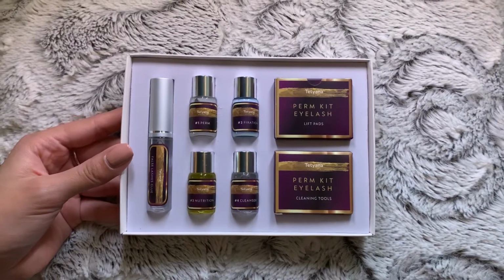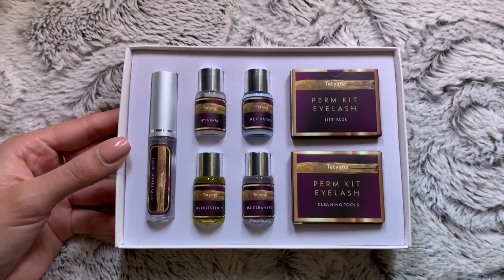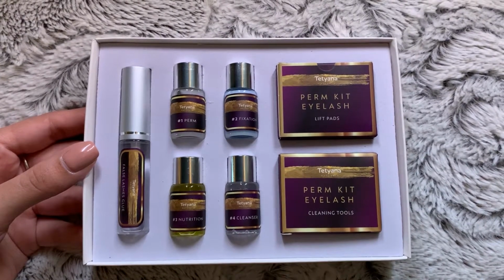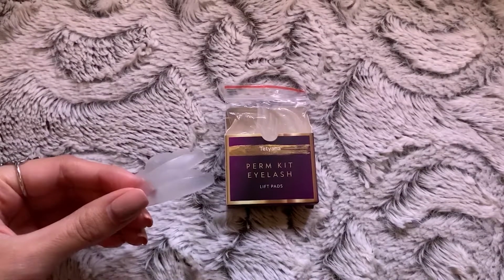Okay, so I'm not even gonna lie, most of the audio on this video was pretty bad, so I'm just doing a voiceover, but basically this is what the kit looks like from inside. These are the lift pads that I chose. I got the medium size.